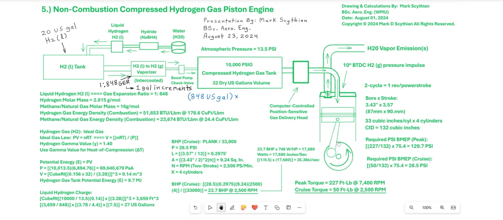So then it goes through the vaporizer unit. We'll focus on 1 gallon increments from liquid to gas, then pressurized into the 32 dry gallon tank volume. So we take the 848, and when it comes to a dry gallon of volume, there's actually 4.4 liters, not 3.8 liters, as with a liquid gallon of volume. So what we're doing here is we're going to convert the 848 U.S. dry gallons taken from one liquid gallon of liquid hydrogen and convert this into liters.